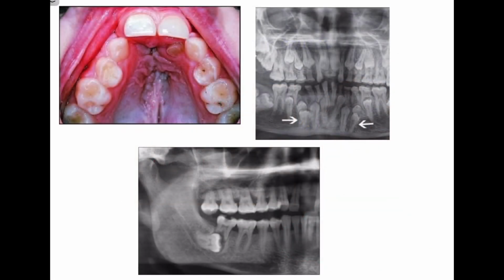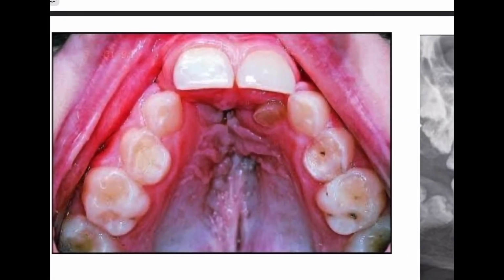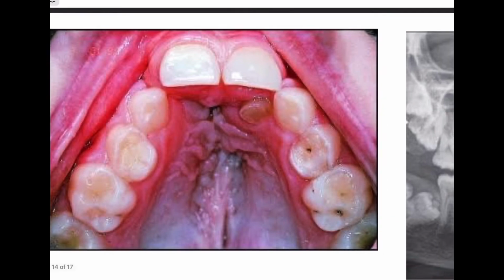So in the first picture, it is an example of cleft palate, right? You can see that there is anomaly in the morphology of the palate itself, right? There is improper fusion of two palatine processes of the jaw, and that is leading to impacted lateral incisors, right? So the lateral incisors are being impacted because of the abnormality of the jaw itself. So again, cleft palate, a rare condition wherein the decrease in the size of the jaw itself or the underdevelopment of the palatine processes is preventing the eruption of the anteriors particularly.